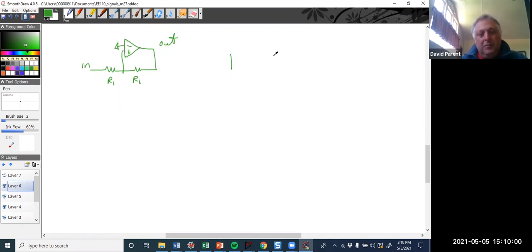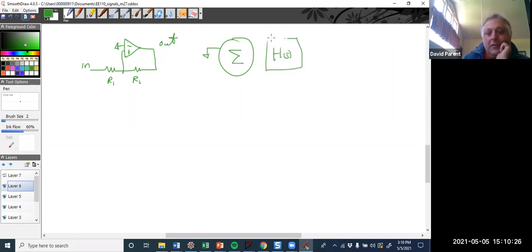Now, this one might be a little bit tricky to get at first because it doesn't lend itself immediately to what we're doing. But that input on the negative side is just tied to ground, so it's not there at all. Now, sure, we're going to have a transfer function, and we're going to have a V out, but the confusing part here is that the V in and the V out are kind of all connected on the same resistor network.